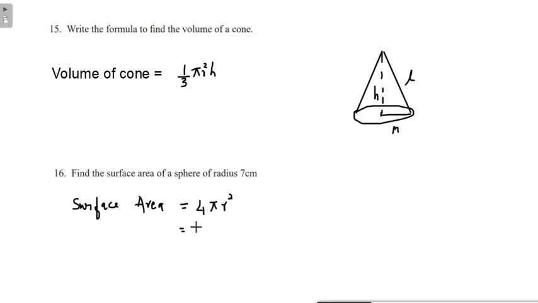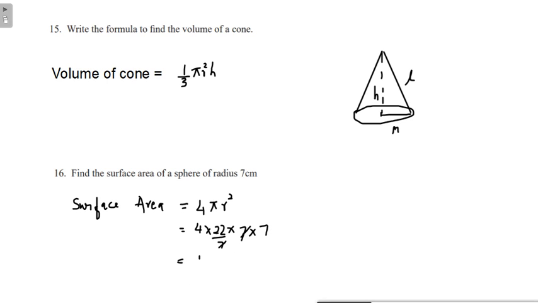So it will be equal to 4 into, what is the pi value? Pi value is 22 by 7. Substitute 22 divided by 7. And it is r square. Don't write r square here. Instead write 7 into 7 so that it will be easy for cancellation. Many times when you write 7 square, they will cancel that square itself and one 7 will be missing.